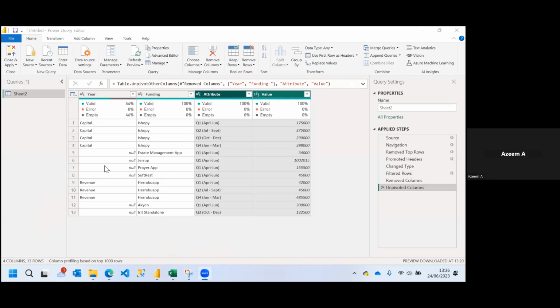Thank you. So I think our data is getting shape. But before you see, we can still see some null values here, which is not too good to load, empty data into your Power BI, and even your other tools that we want to use to analyze data. It's not always good to have a null value. So we could use another function here, which is called fill down.